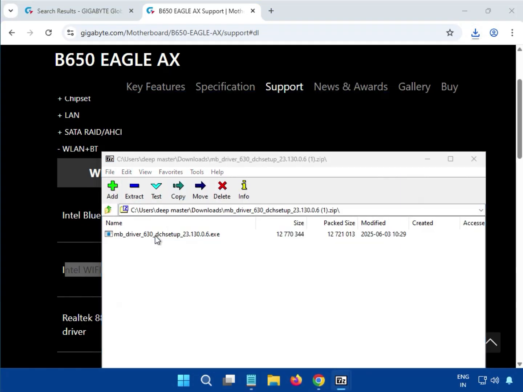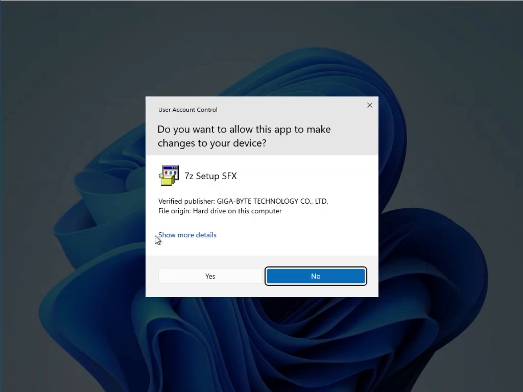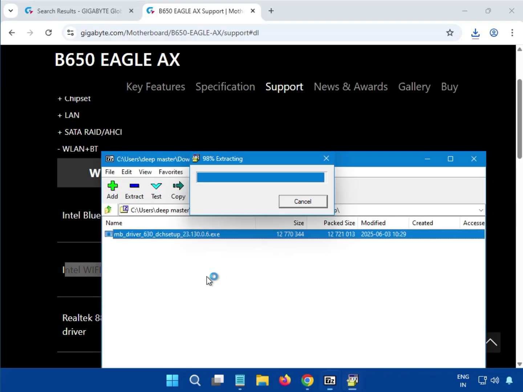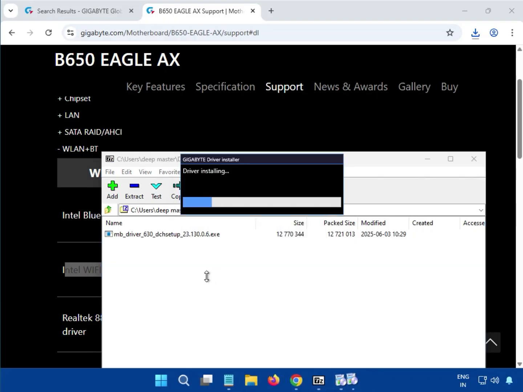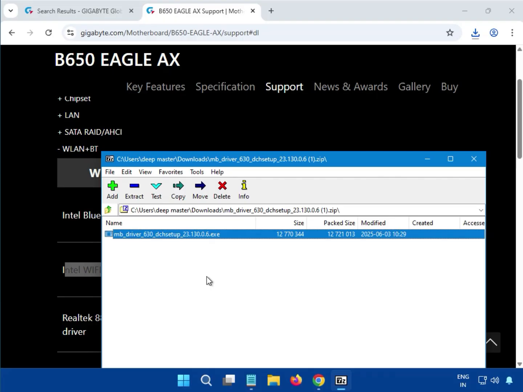Double click the exe. Then click yes. And this is installed.